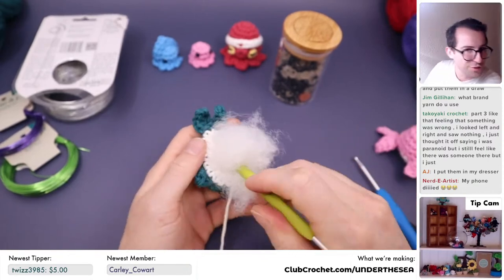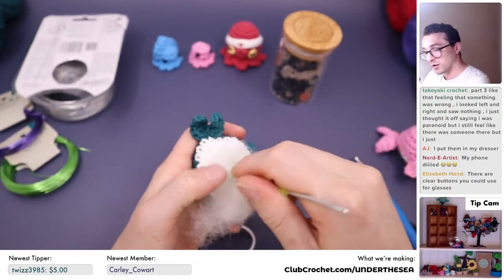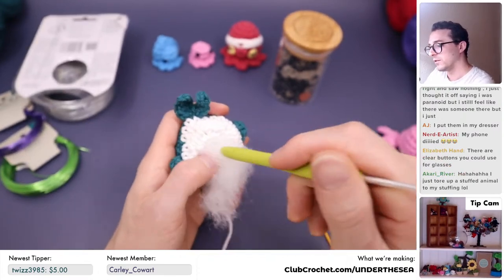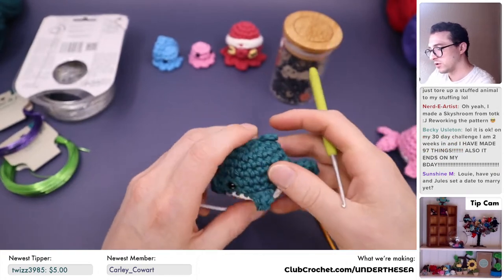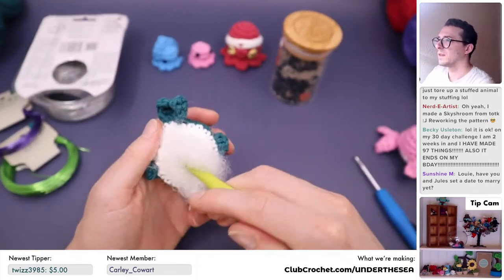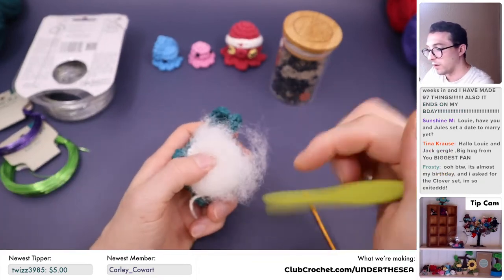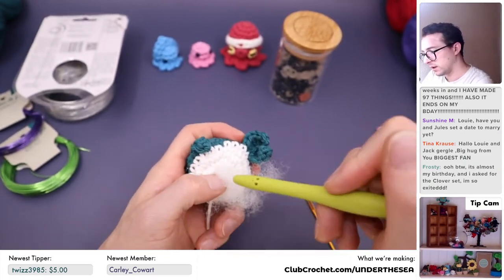What brand of yarn do we use? Good question, Jim. The yarn that we're using right now is actually our branded yarn, Club Crochet's yarn. Someone had asked if this yarn is available for sale yet. It is currently only available in the kits, but I do have plans to have it available in our shop soon, so keep a lookout there. It'll probably be available in the form of color packs, but I'm not 100% sure yet. I purchased a bunch of this yarn with the intention that it would be used for crochet kits, but there have been so many requests for buying the yarn individually that I'm still trying to figure out the best way to offer that, and more importantly, the best way to get it ready for individual sales. So yeah, there's my shout out.